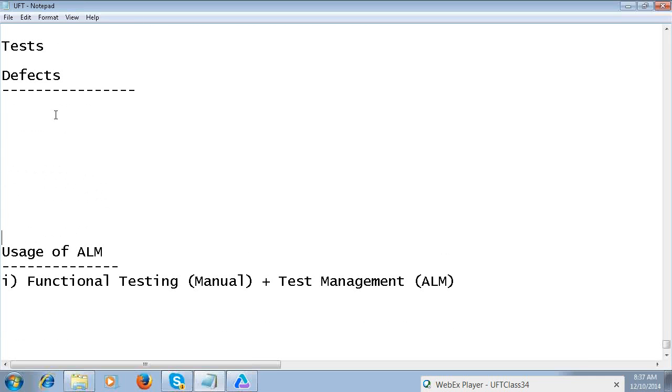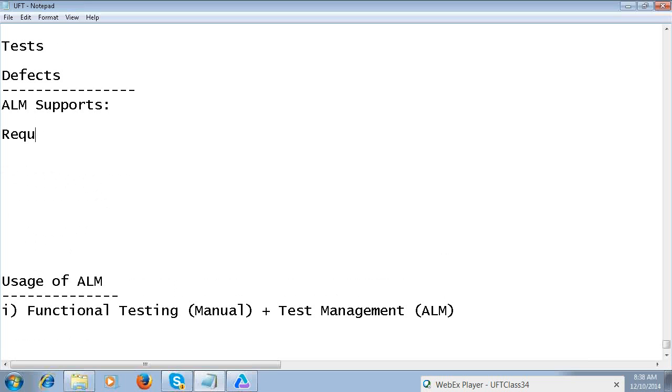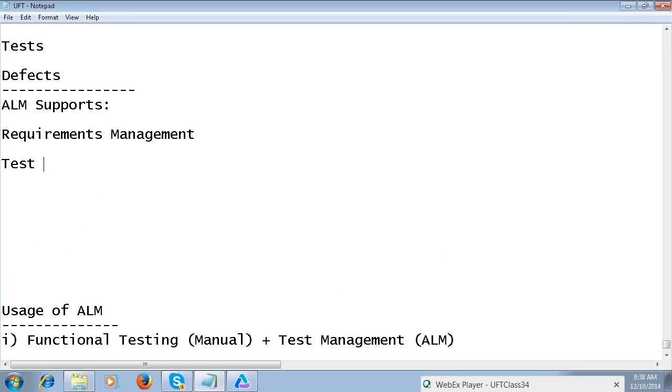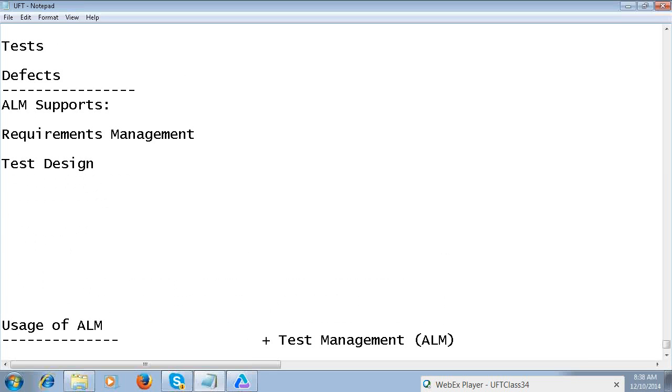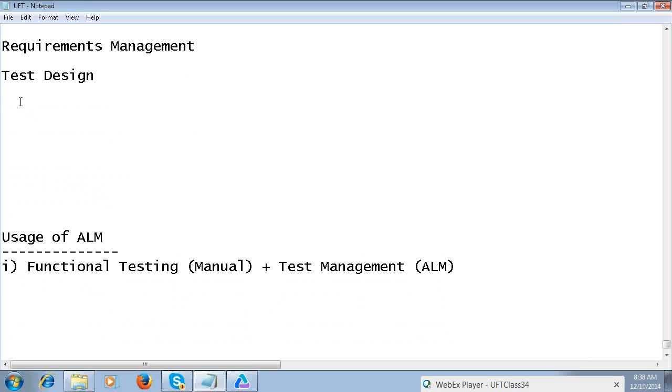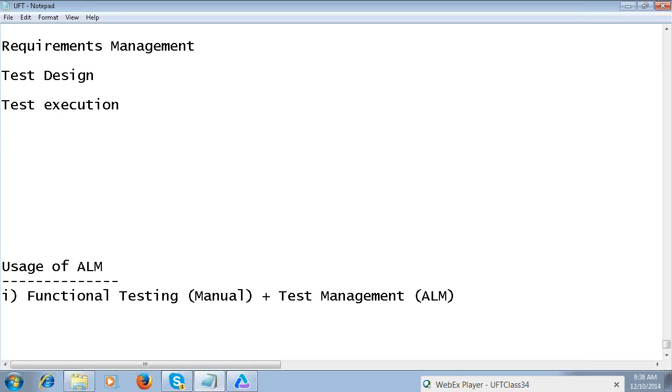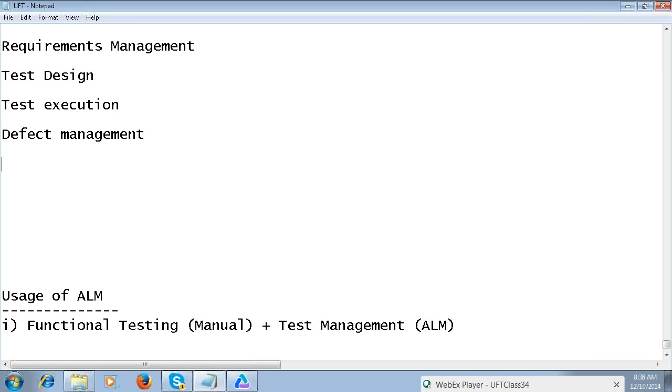ALM supports requirements management, next test design, manual and automated tests, next test execution, next defect management, next traceability.